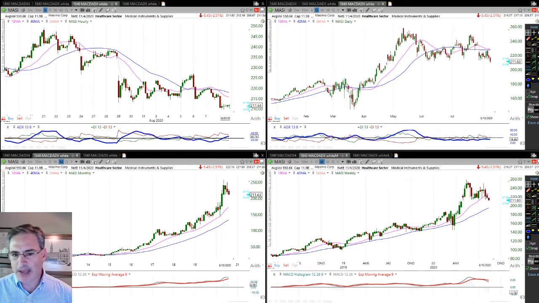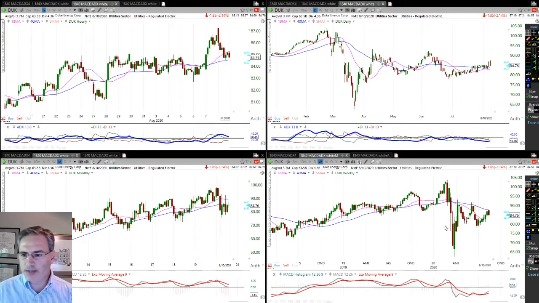Massey has made a big move, look at the monthly. So this is a pretty mature trend on the monthly, and you're pretty far away from the monthly 18. So you have pullback risk on this time frame. And it looks like the weekly trend is starting to make up for that. You've got a break of the MACD line through its signal line. You're kind of going through a corrective process, and you're breaking the 18. So I wouldn't be surprised if this spent a few more months now just consolidating and allowing this 18-month to catch up. Maybe it meets up with it around 200, something like that, and sometime in the next month or so.